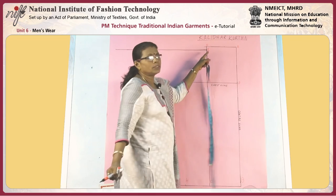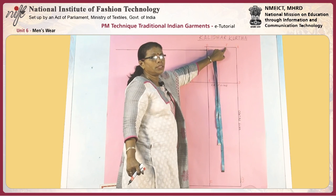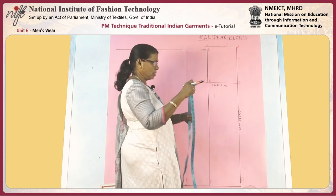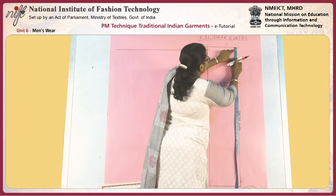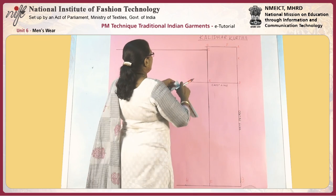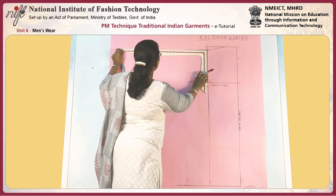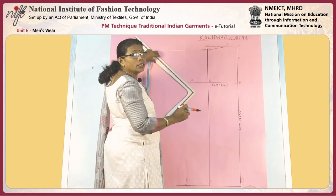CI is 1 inch. AJ is equal to chest by 12 minus 3/8 of an inch. AK is equal to chest by 12, 3.5 inch. The chest measurement is 42 and chest by 12 is 3.5 inch. Now join shoulder from IJ. And draw a perpendicular line to the EC is for the center sleeve.